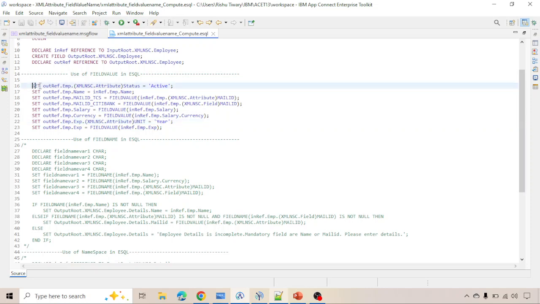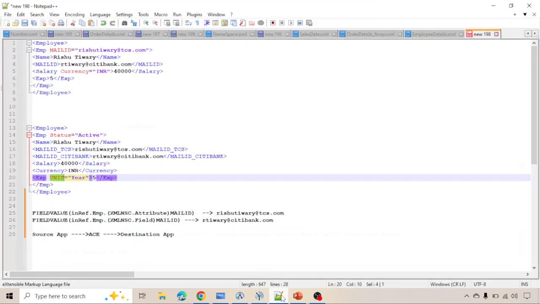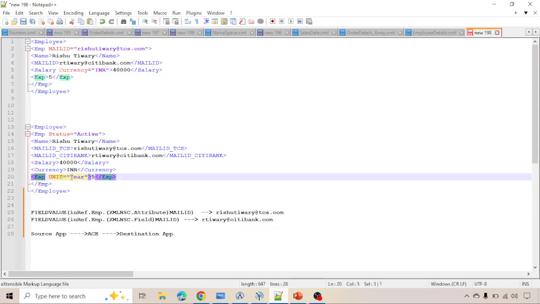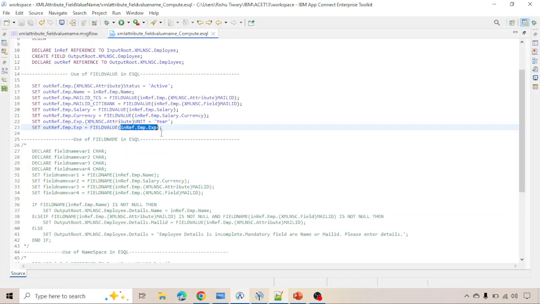I am doing the same thing I did here for status. Further, I assign the field value with the field value function, inref.emp.experience. With the help of that, I am fetching the value 5 and assigning it against this 5. So in this way, we can use the field value to access the value of a particular field, whether it is a normal field or an XML attribute field.